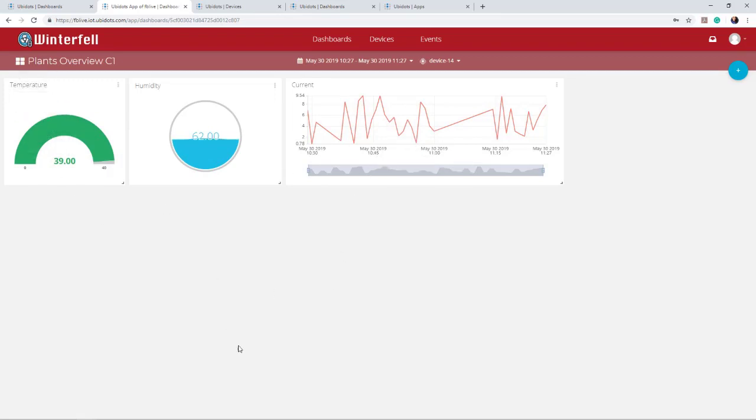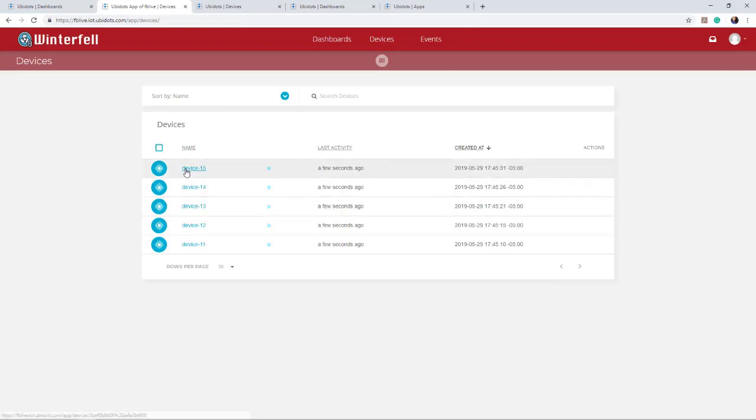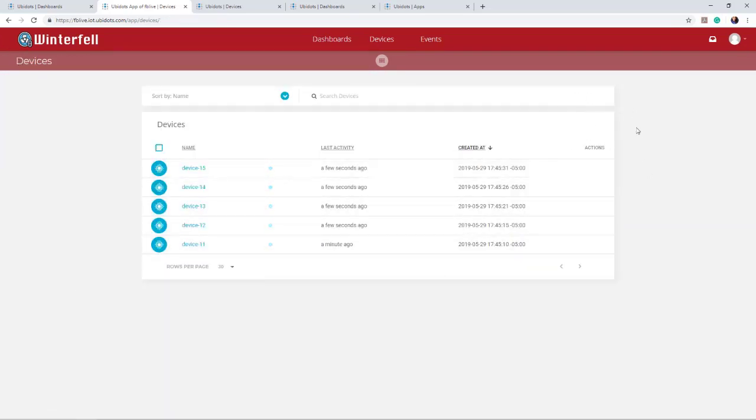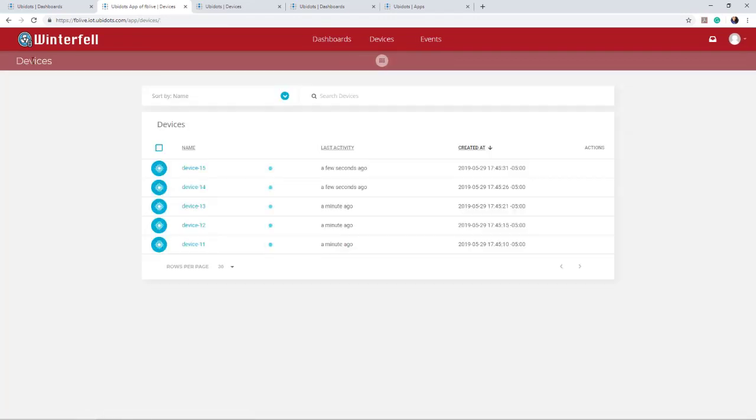We are simulating, but our only purpose here is showing how to segment your business logic with Ubidots and provide an application to your end users without compromising information that shouldn't be going to any other user apart from the one you want to. So here in devices, as I have the explorer role, I can see my devices. As you can see, I cannot delete them because I have no permissions to, and I can see my variables from each device.